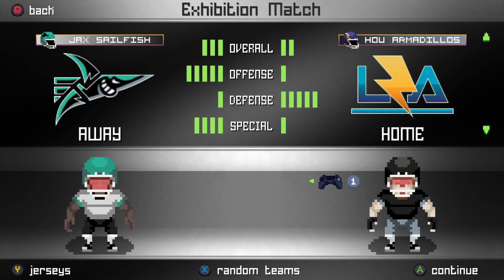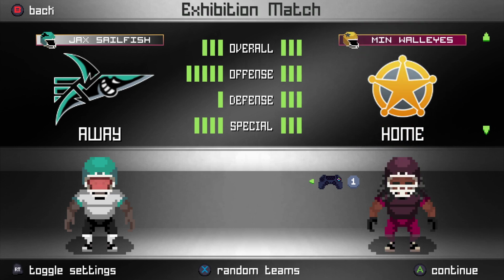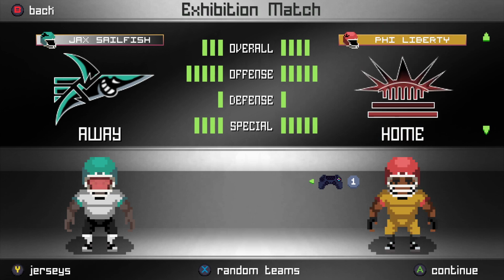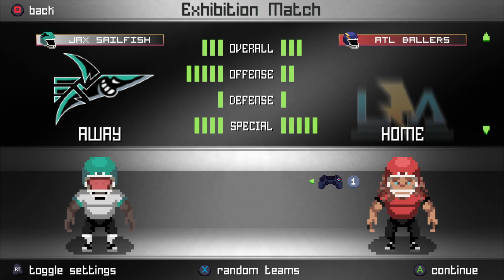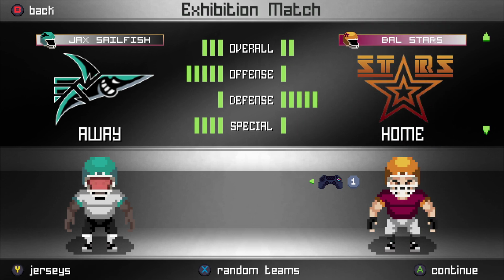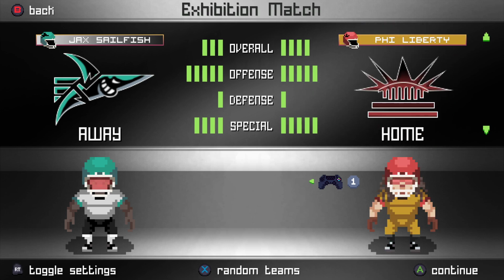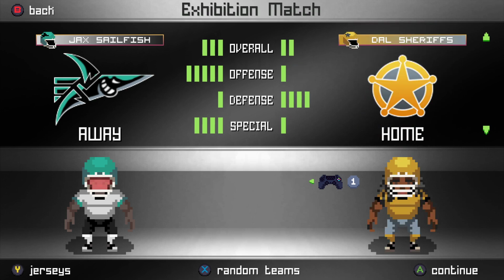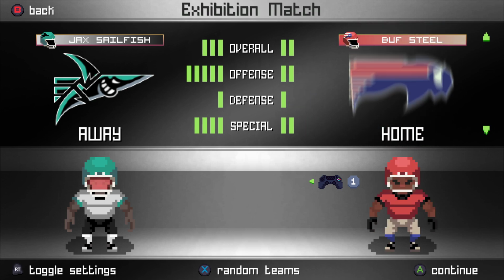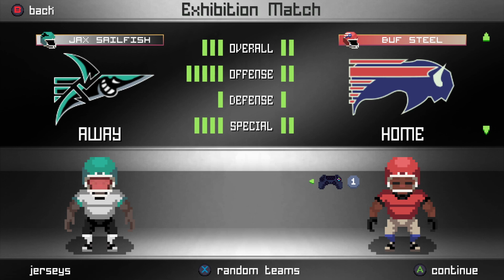But the problem is, how do I depict that in here without making everybody look close to around the same value? So what I did was this, but I also don't think that it's giving you the best indication of where they stand, or maybe I'm wrong. Maybe it's okay. But if you look at a team like the Riders, they're only going to be at 1 all the way across. If you look at the Buffalo Steel team, they're in the same boat. They're going to look like a very average team, and they might be better than this, because I'm not really showing running game versus passing game.